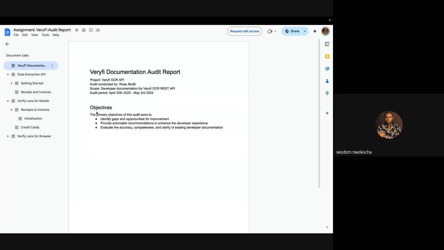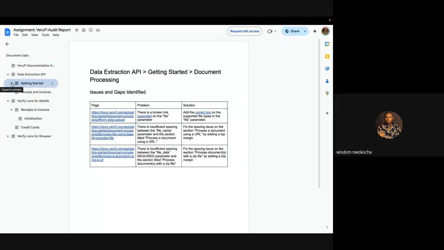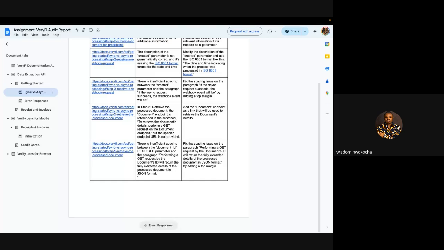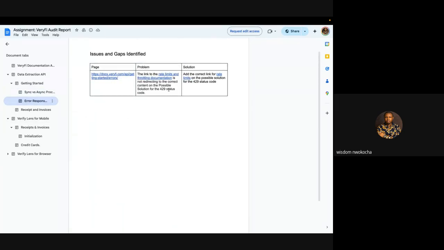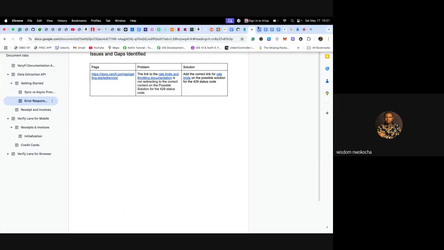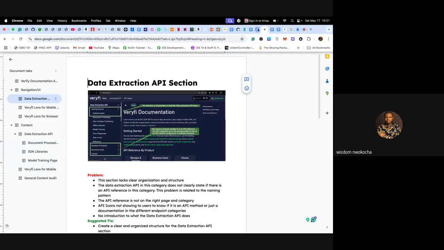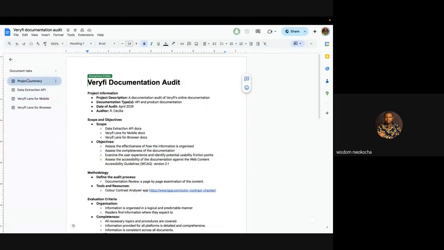Now you listed the objectives, which is awesome. Let me go down, and you use the tables, you use the links, talked about the problem, talked about the solution, and also used links. So I love this. I love everything about this. Kudos for this. Then the next one I have here, who has this one?